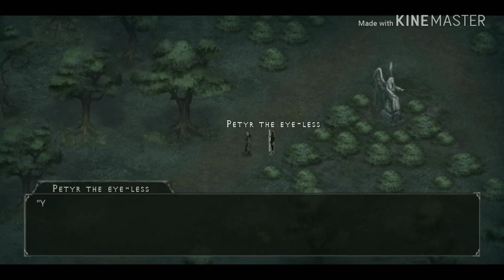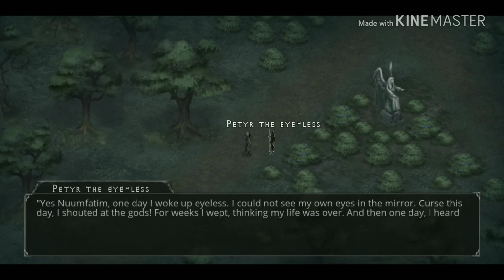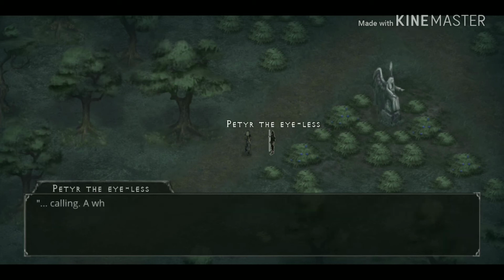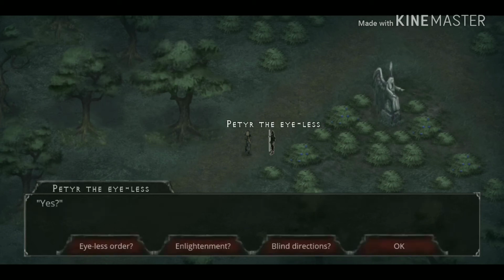Okay, enlightenment? Yes, Nufatum. One day I woke up eyeless. I could not see my own eyes in the mirror. Cursed this day, I shouted at the gods. For weeks I wept, thinking my life was over, and then one day I heard the calling, a whispering voice telling me to seek out the Order of the Eyeless, and here I am today, giving directions to lost travelers.